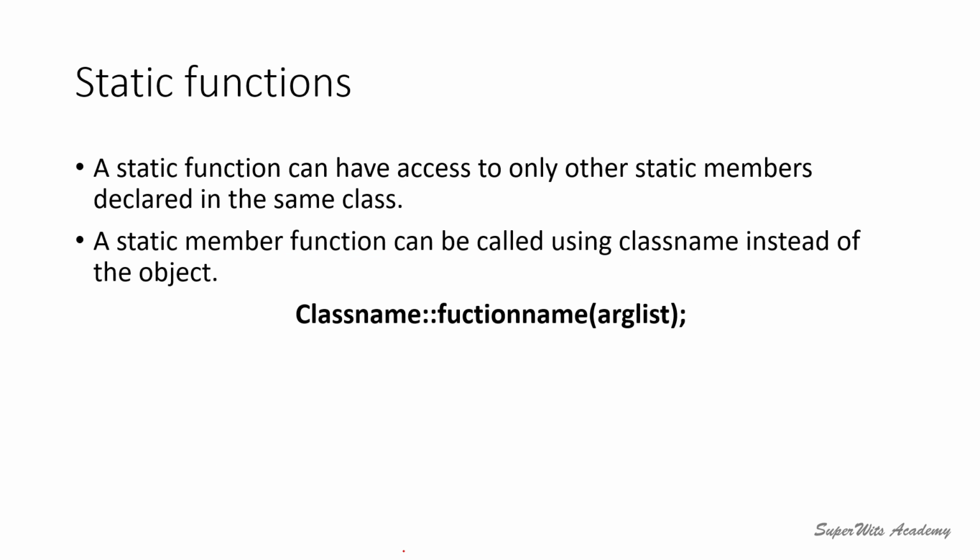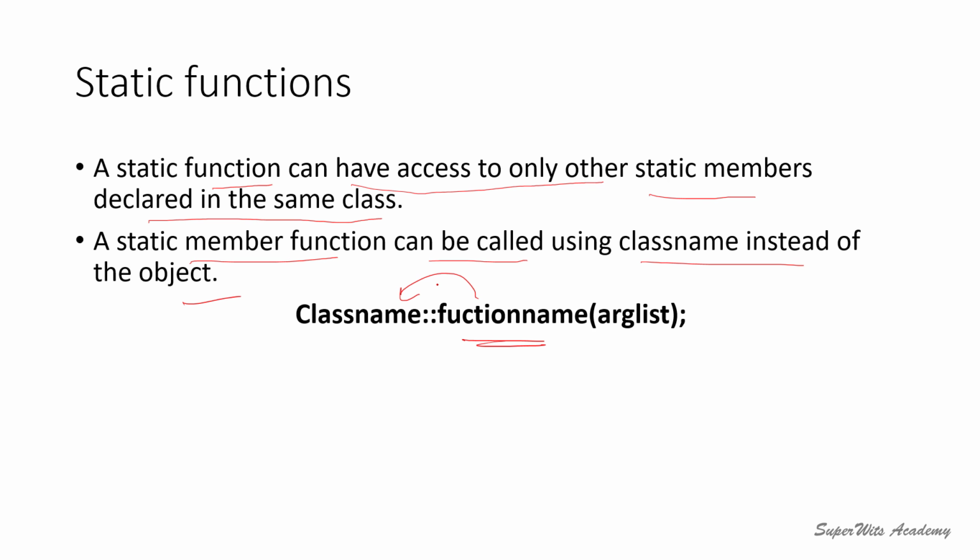Now what next? On a similar note, we have static functions as well. So what exactly can a static function do? A static function can have access to only other static members declared in the same class. Static member functions can be called using the class name instead of the object. Again, the functions are not associated with the object, they are directly associated with the class name.